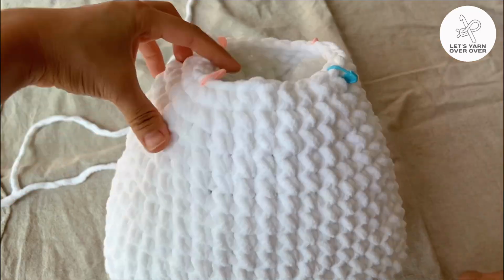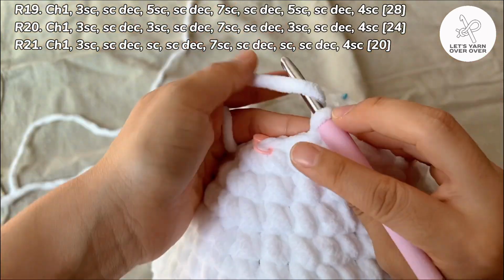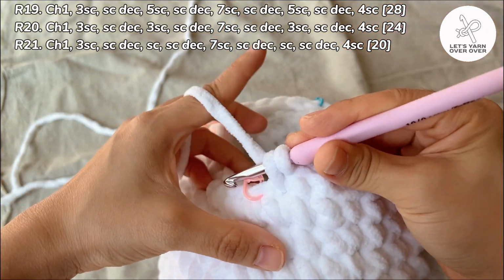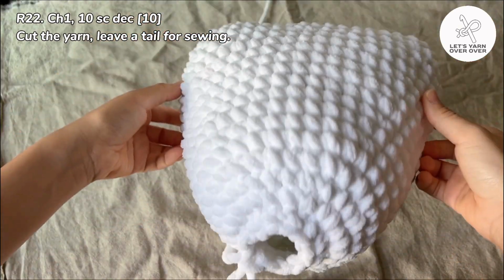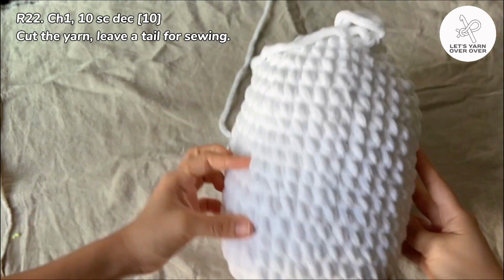In the next 3 rounds, we are gonna decrease 4 stitches per round, so that round 21 will end up with 20 stitches. Round 22 is the last one. What we're gonna do is single crochet decrease around, so the pattern is 10 single crochet decrease.